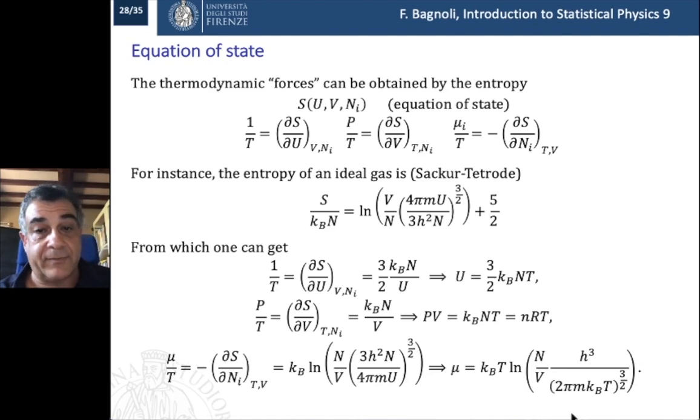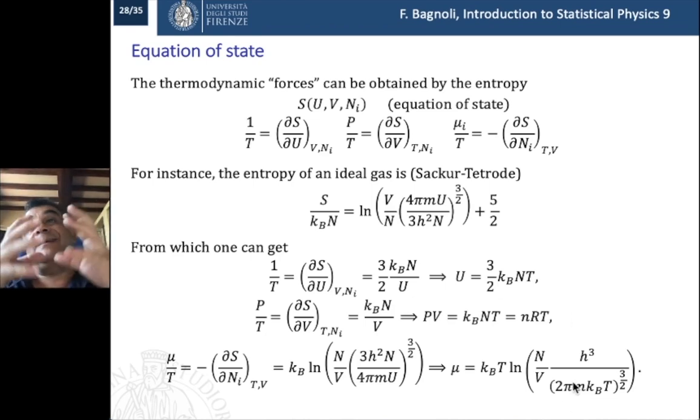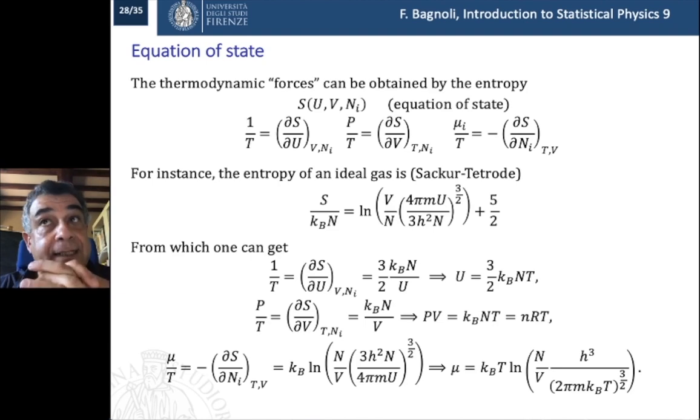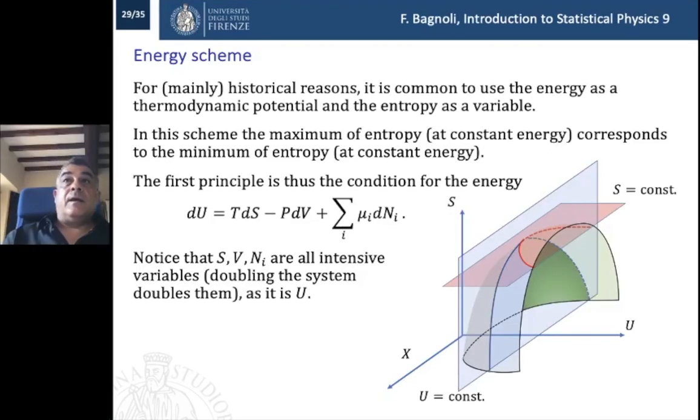And so this is, for instance, the chemical potential of a perfect gas, and one can check that this is positive because in an ideal gas, molecules essentially bounce off each other, so they essentially repel. So if I remove a particle, they have more room, and essentially temperature lowers, and so the internal energy lowers, and so the chemical potential is positive. Up to now, we have worked defining the internal energy as a potential, as the function, while the entropy, the volume, and the number of particles are the control variables.